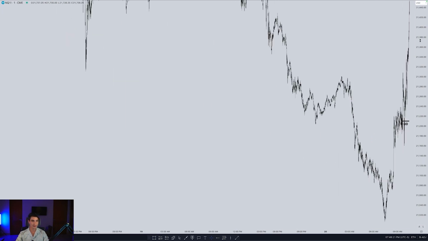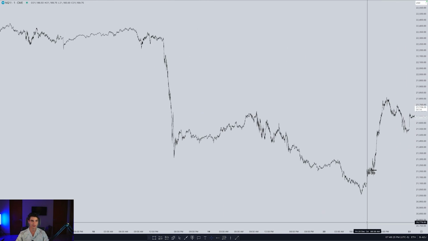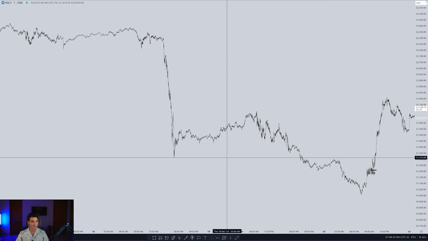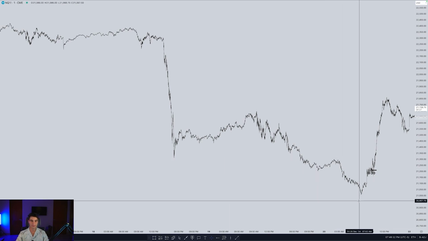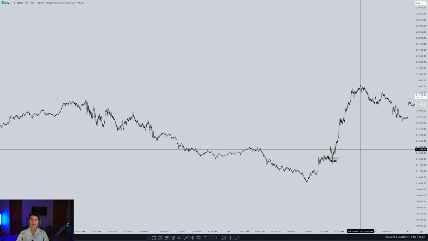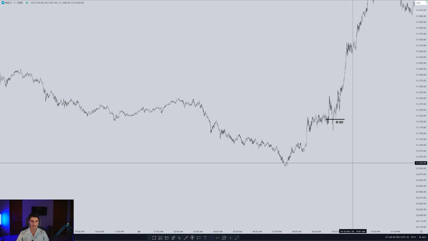On this week, we did have a major down week, because you do have to have context to understand the 9:30 Judas. Major down week this week from a Tuesday high of the week, selling off all the way into Friday. So when that's the case, many times we look for TGIF, which is a retracement back into the weekly range, right? So that sets the bias. That's all I'm going to touch on here.